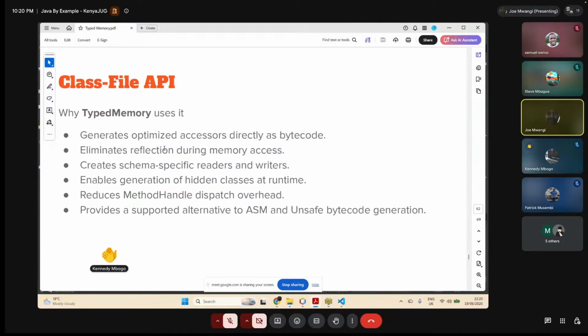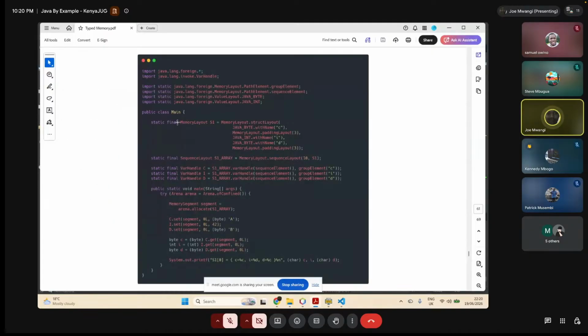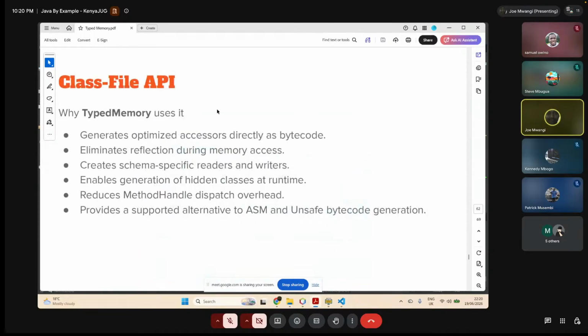So why does typed memory use it? What is the secret? The idea is to generate the bytecode for this. And what I use is the class file API. I'll show you the source code.